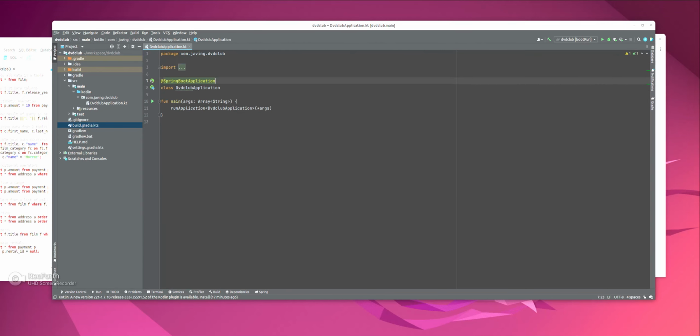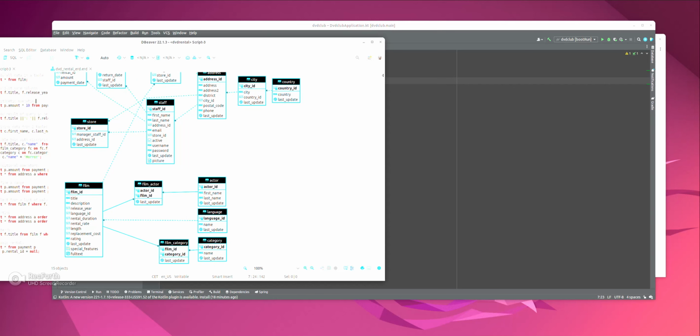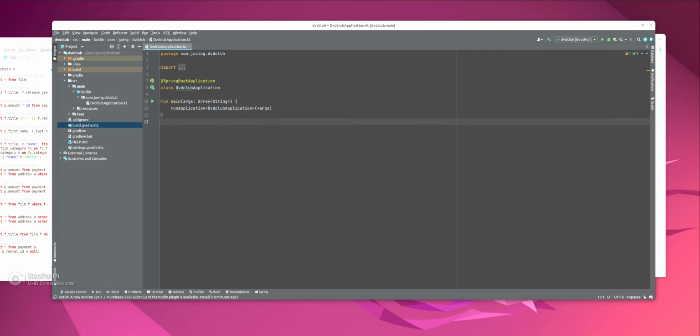So we want to build the first feature, and the first feature is going to basically do a search of films in the DVD club. So we're going to do a partial search by title. So it means if we type partially a word, it might give multiple results in return. So the very first thing we want, even before we start to implement the feature, is to do a stability test. So in this video I'm going to just do the stability test.